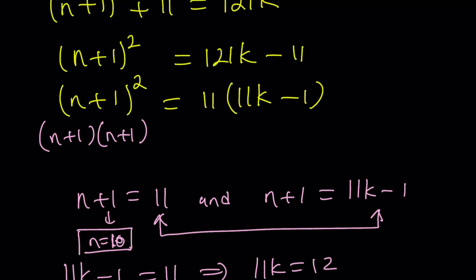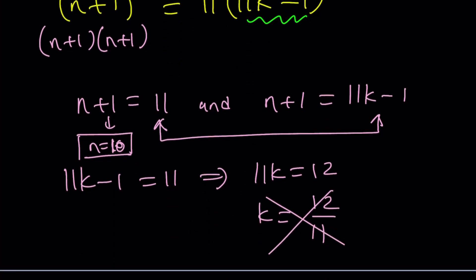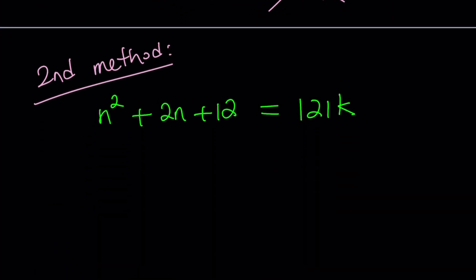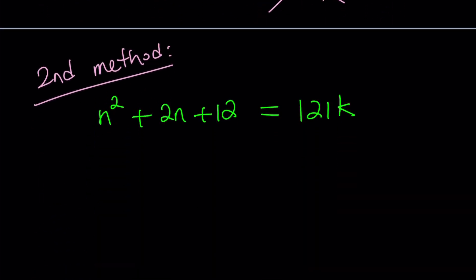So the problem here is the following. n plus 1 squared is a perfect square. So 11k minus 1 also needs to contain 11. Right? Because 11 times 11 is 11 squared. So in order to get a perfect square on the right hand side you do need at least one 11. But 11k minus 1 cannot be a multiple of 11. Keep holding on to that idea while we solve the problem with the second method.